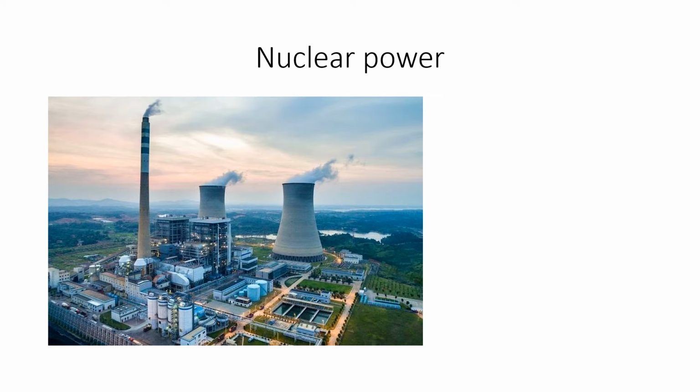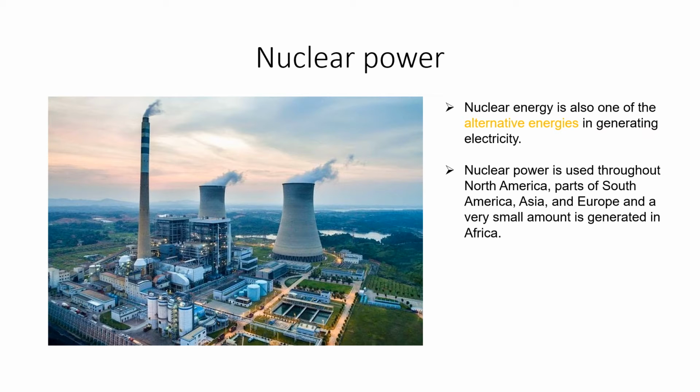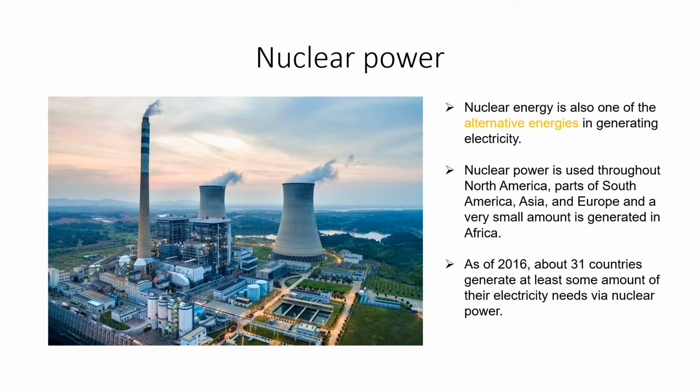However, one of the most controversial and forgotten sources of energy is nuclear power, which provides about 11% of the world's energy needs and nearly 20% in the US. Nuclear energy is also one of the alternative energies in generating electricity. However, nuclear energy is not classified as a renewable energy source because it is mined from uranium and thorium elements, which cannot be replenished. Nuclear power is used throughout North America, parts of South America, Asia, and Europe, and a very small amount is generated in Africa. As of 2016, about 31 countries generate at least some amount of their electricity needs via nuclear power.